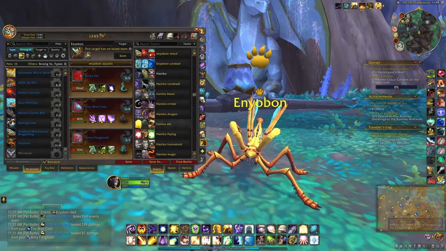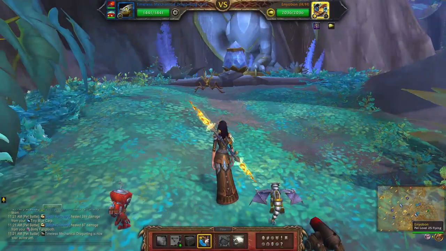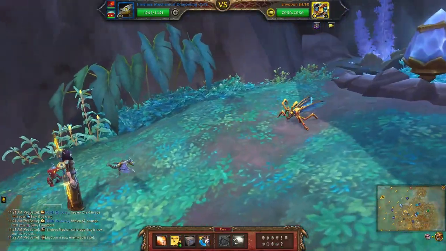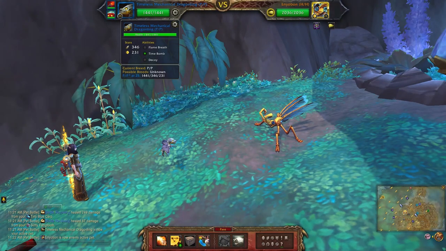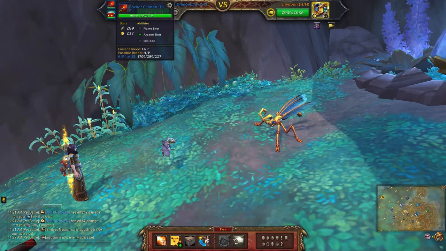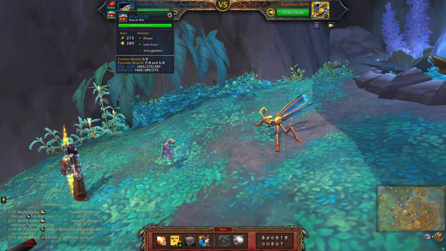and that is a mechanical team. Okay, so for my mech team, I'll be using the timeless mechanical dragonling with flame breath, time bomb, decoy, followed by the pocket cannon with flame shot, arcane shot, explode. I just threw in a third pet here. You shouldn't need to use this one, so throw in whatever mechanical you like.